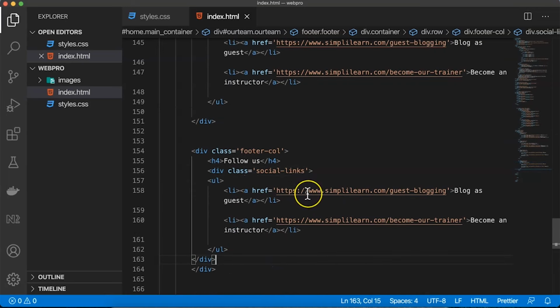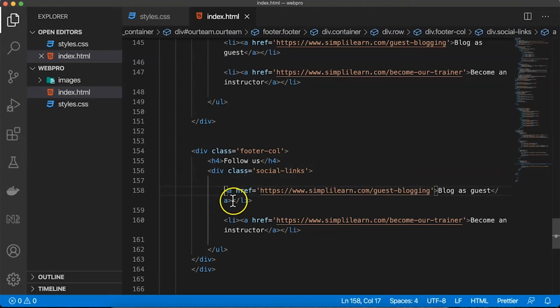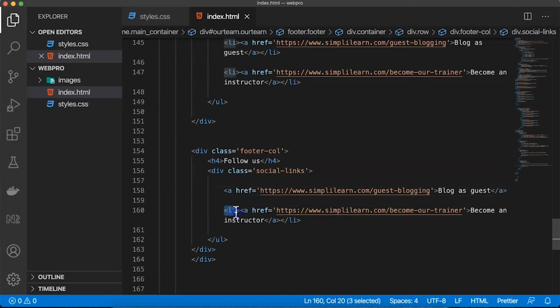Okay, div class equal to social links. In this I can have some facebook.com and twitter.com and many more names I can take. So here in our div class equal to social link, I will not be using any UL here. I will not be using any li here. Okay, so I'm closing this UL and li, closing this UL and li.